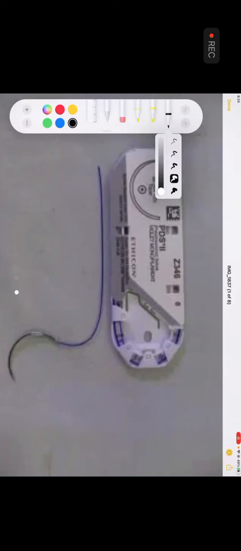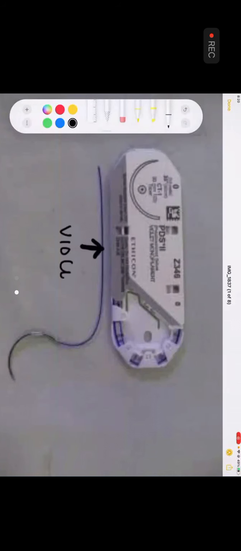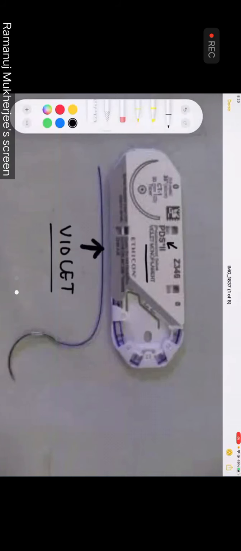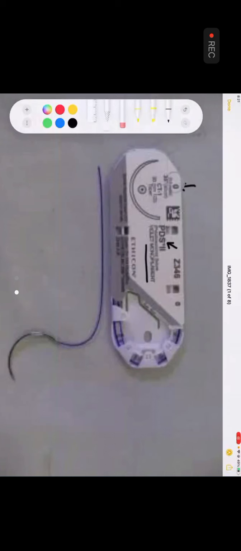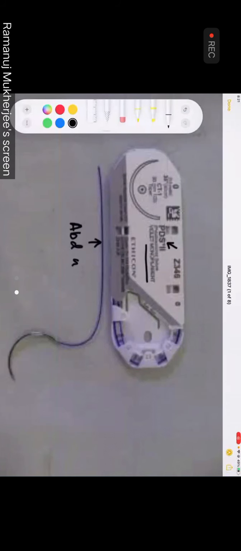Okay. Kindly see the color of the suture. The color of the suture is violet. It is written over PDS 2, so you can understand it is monofilament. I know the picture is not that great. What is the gauge of the suture? 0. So please remember, manufacturers will come up with these things written on the pack, so it is up to you to interpret what the use is. This is a suture that I use for abdominal wall closure. This completes the list, sir.